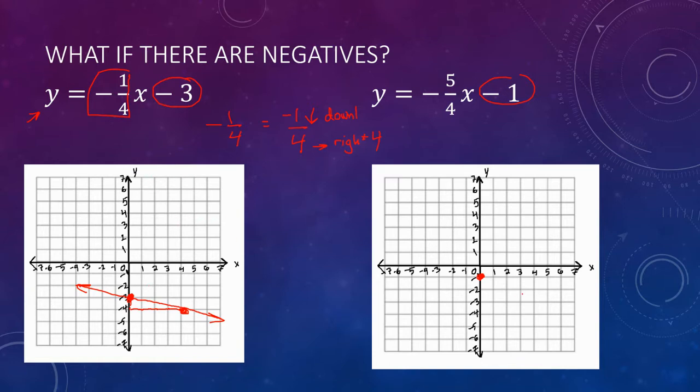You try the next one. We've already got our beginning dot. First, what's the slope of this line? You should have chosen -5/4. Okay? Now, what does our numerator mean is going to be the direction to the next dot? You should have chosen down 5, and our denominator, as always, is to the right, 4.